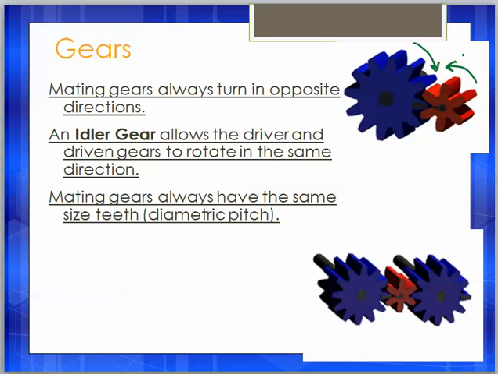The only way you can get away from that is if you put in an idler gear. Down here is what we call an idler gear. And let's say this one was the drive gear and it was spinning this way. Well, then the idler would be caused to spin this way, which would also then be pushing and causing this gear over here to go the same direction. So once again, if this was our drive gear, this right here would be an idler gear, and this would just be our other gear. I'm not exactly sure what kind of gear they call that, but the idler gear is what allows them to both travel in the same direction.